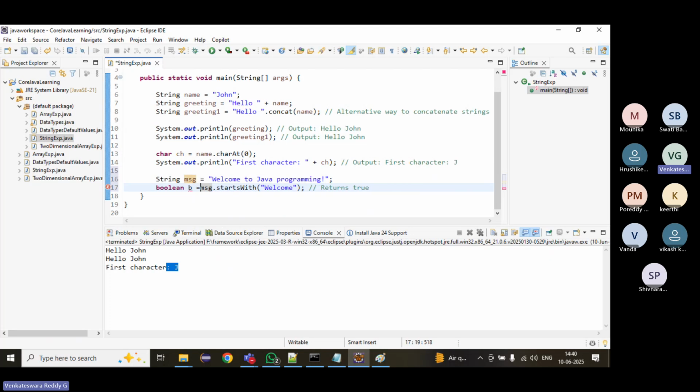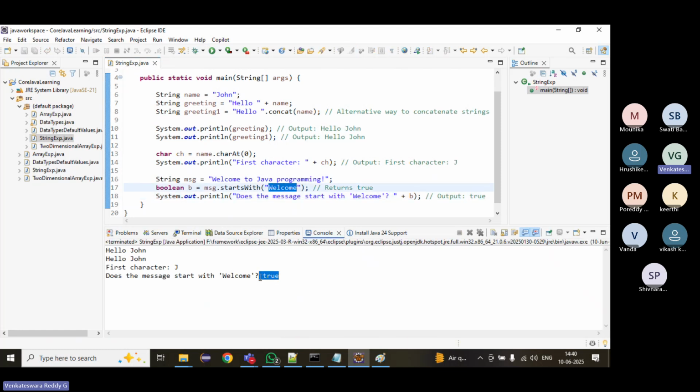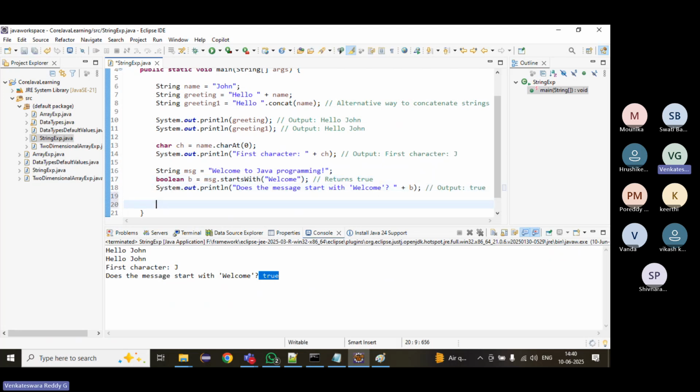I will store it in a boolean variable b, and we can simply print it. If it starts with "Welcome", it returns true, otherwise false.